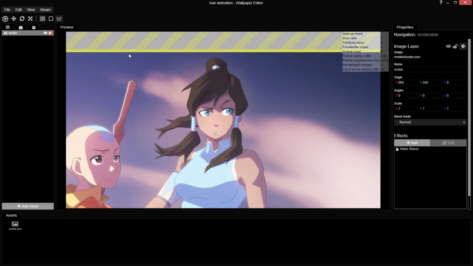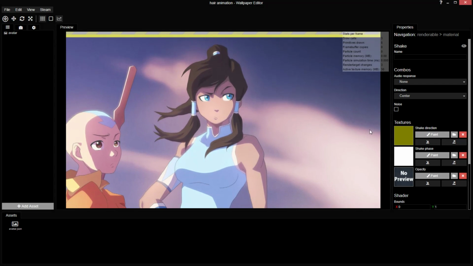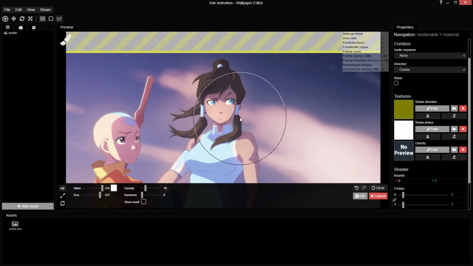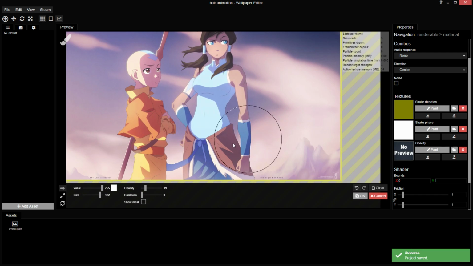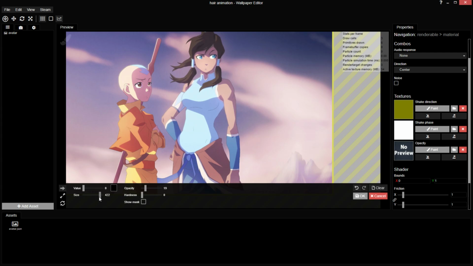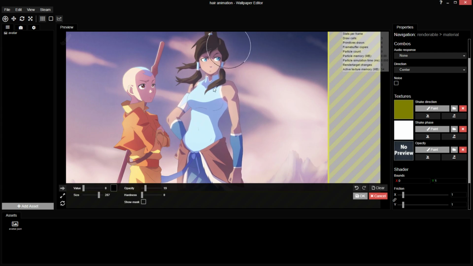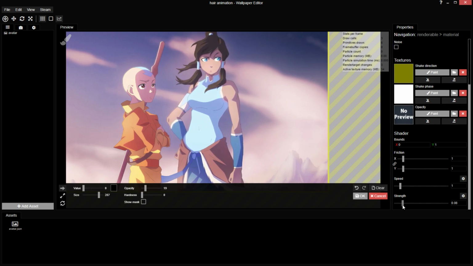And what I mean by that is, I'm not going to fully animate a character in this video because it would be too long, but if I were to take a waves effect or a shake effect, and then make her, we'll say she's going to move side to side. So we're just going to quickly, over her whole body, not worry about Aang at all in this picture, I'm just animating Korra. Well, I guess I can make him not move at all. So something like this. So she's just idly standing, kind of shifting back and forth. We'll reduce the strength a little bit.